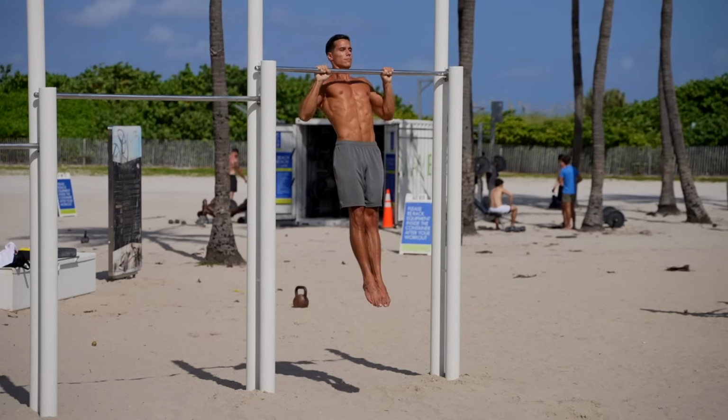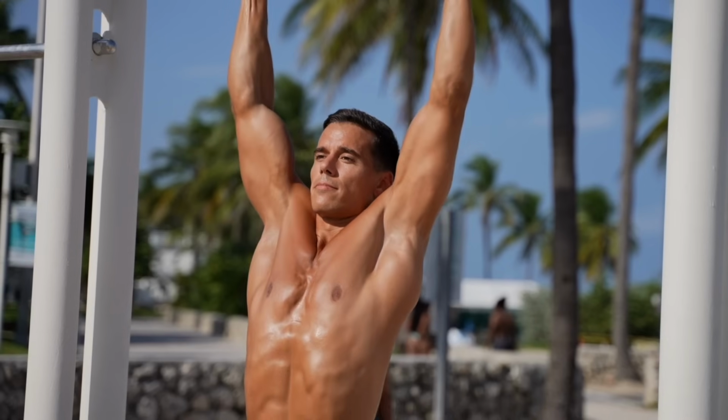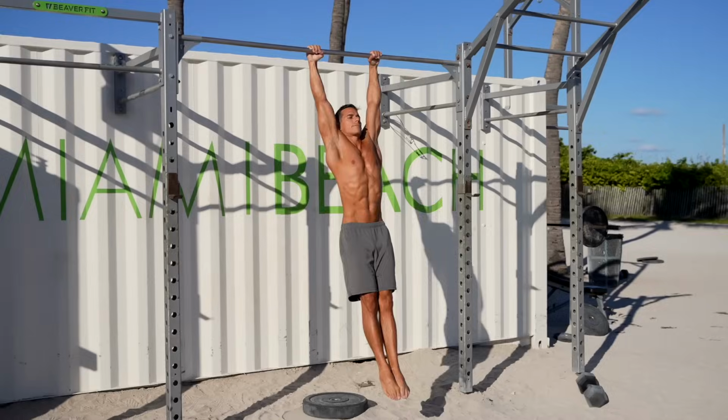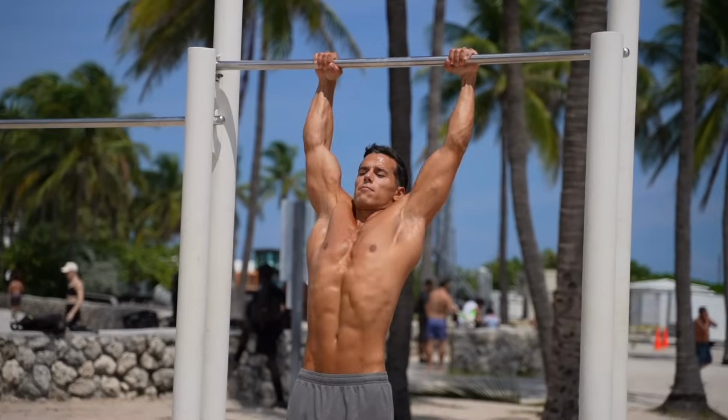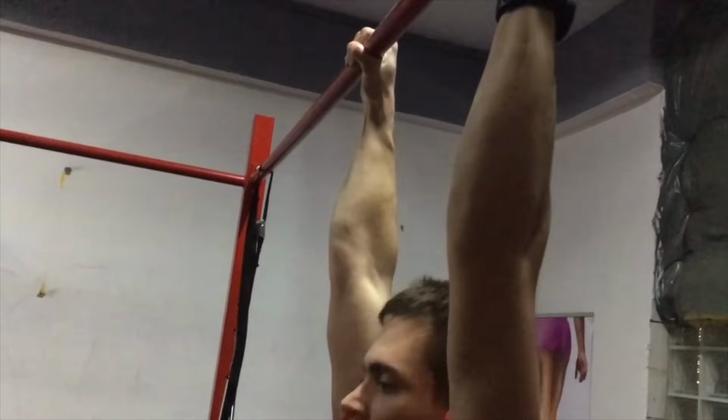For basic strength, that would be the best implementation, where you do the pulling in the biggest possible range of motion and build foundational strength for the more advanced high pull-ups and muscle-ups. I worked with many people over the years, and I can tell you from experience that this execution is a real challenge. Many people can do 10 chin over the bar reps, but chest to bar, very few.